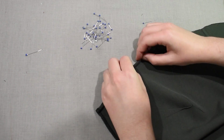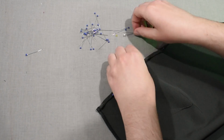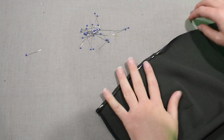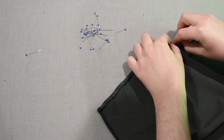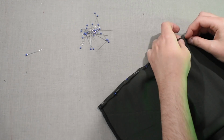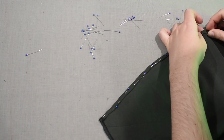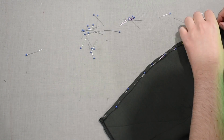So I'm just going to turn this to the inside, 1/4 inch and 1/4 inch again, and I actually did go ahead and fell this down by hand with little tiny stitches so that it was nice and finished. Again, this crepe was very nice to work with, so luckily it responded quite well to being hemmed like this, despite being on a curved edge, which was a little bit harder to hem sometimes.